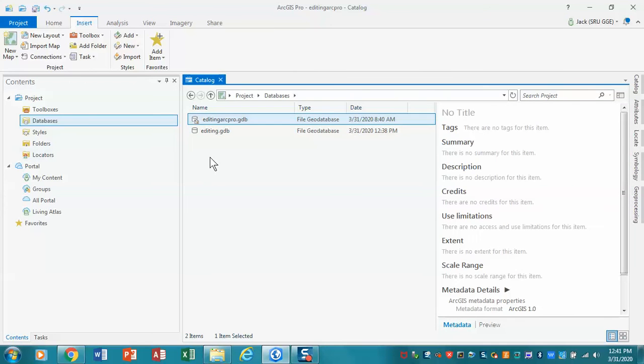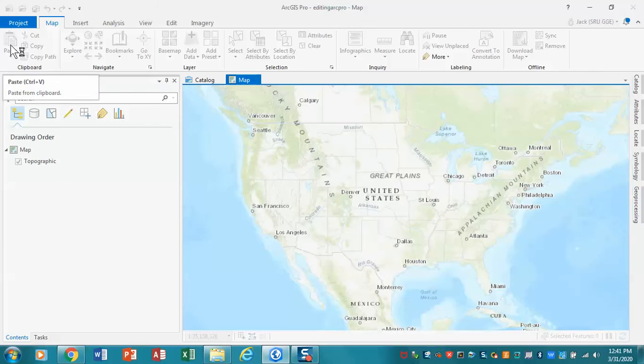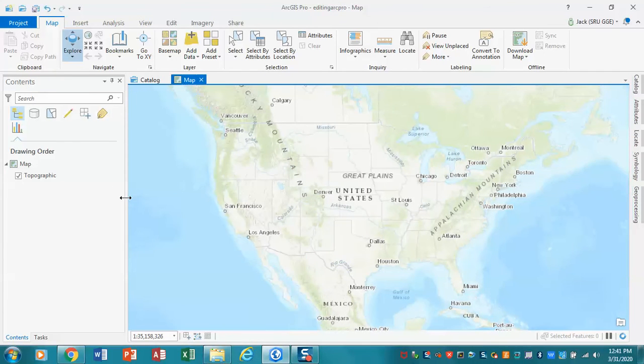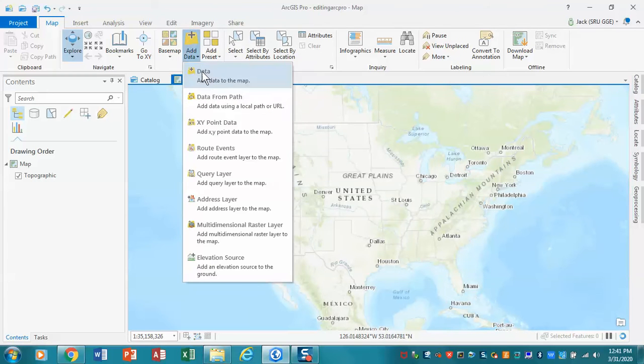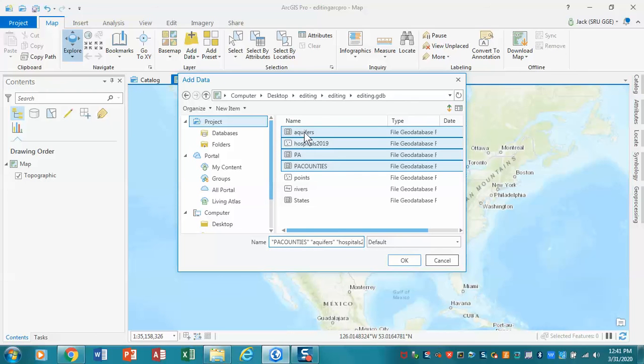And now what I want to do is add a map. Okay, so we're going to click on new map. Again, this is an ArcGIS Pro environment, and now we're in the map view. I'm going to make mine a little bit smaller here in terms of my table of contents, and I'm going to add some data. What I'd like you to do now is add everything except the point file, and I'll explain that in a little while. So add those to your desktop.